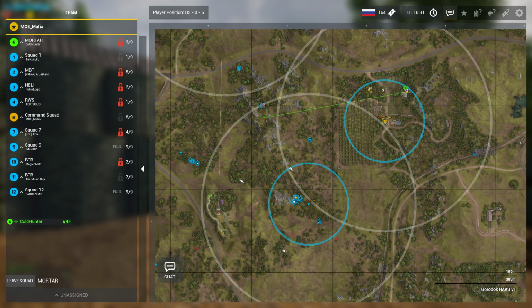Send the G mortars again to move marker. Copy. 1376.